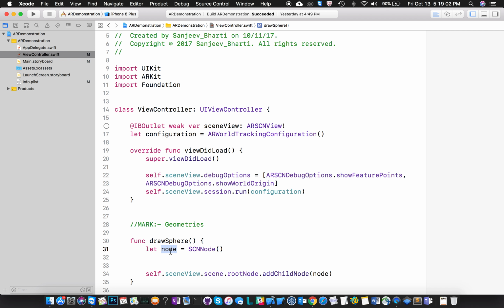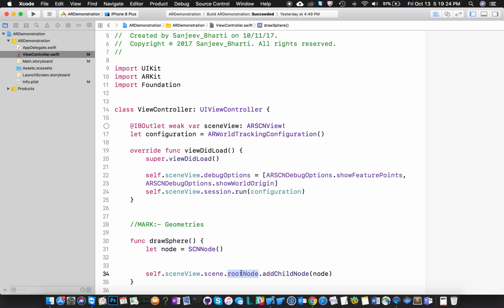It has no shape, no geometry, no color. What we are doing after that is adding it to the root node of the scene, and the root node also has no shape, no color, no geometry, so it has nothing, but it has a position.